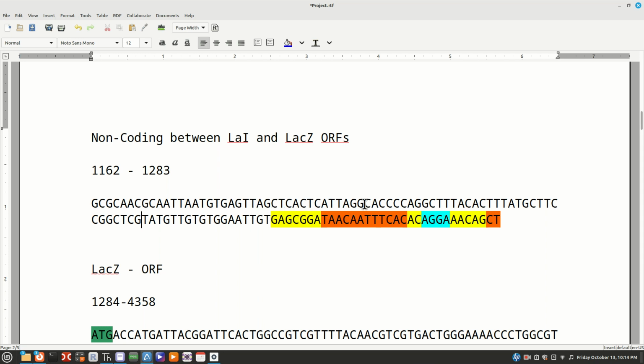I don't see one. Maybe here. TTGACA. That would be my best bet for a minus 35. And that would put your Tata box maybe here. And then your Shine-Delgarno would be way up here. Don't like that. I don't see much indication of a minus 35 here. And you just have to say that sometimes. Nothing particularly looks good.